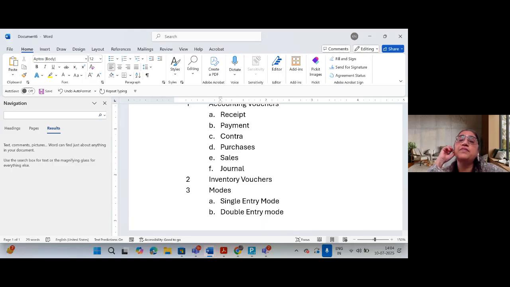Because in receipt, payment and contra, one thing is common: either cash or bank is always on one side. So Tally knows that one side is always cash or bank, and by default it will select the cash or bank. The second account we have to select. That is known as single entry mode. But suppose you are not aware of the single entry mode, then use the double entry mode. That is credit debit mode.